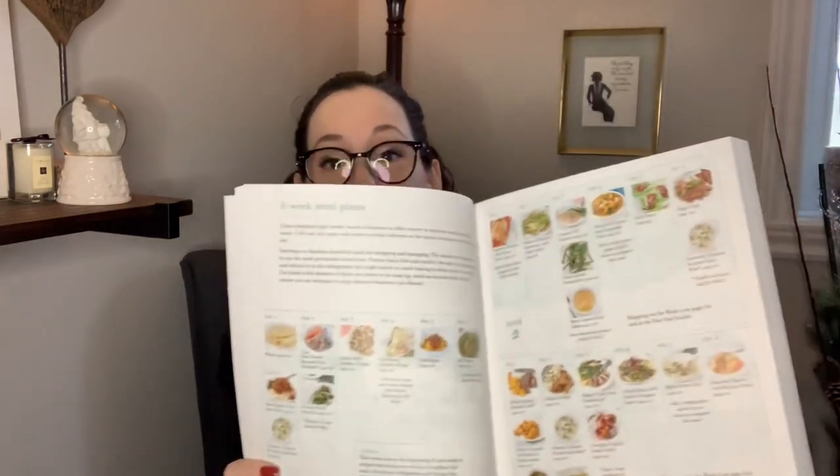She also got me this really nice recipe book — 'Against All Grain' by Danielle Walker. It's gluten-free and dairy-free cooking, also paleo recipes. I like that because I'm celiac, I go gluten-free and now I've had to cut all dairy. I like how it's all set up — she shows you how to grocery shop and has an eight-week meal plan, which I might try. You can plan week one, week two, week three and all your meals for every day. I'm really going to look forward to using this book. I'm a sucker for recipe books and I really enjoy cooking, especially when I have time to do it.